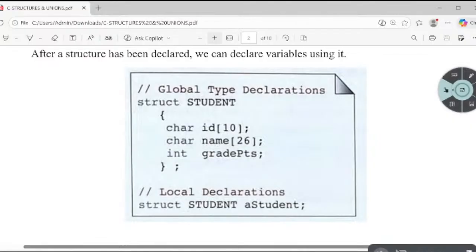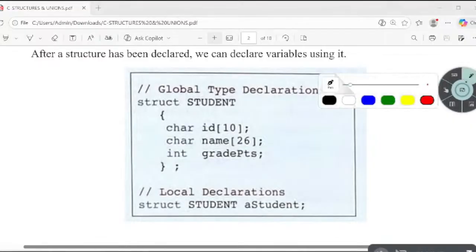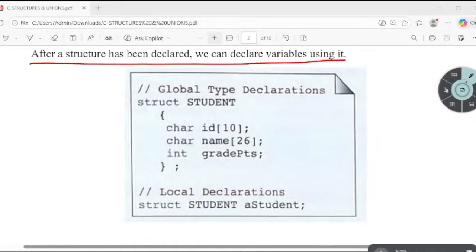After a structure has been declared, we can declare variables using it. What do we mean by variables here? In the previous step we declared a structure, the student structure. If I want to work with one student, that previous declaration is enough.